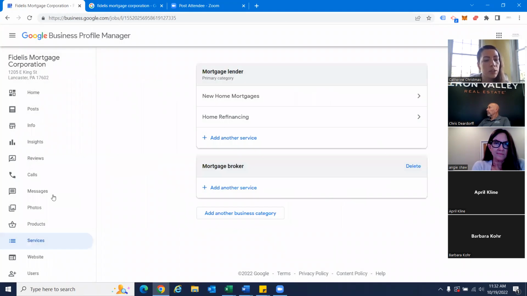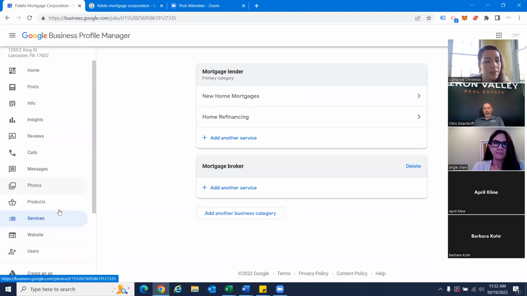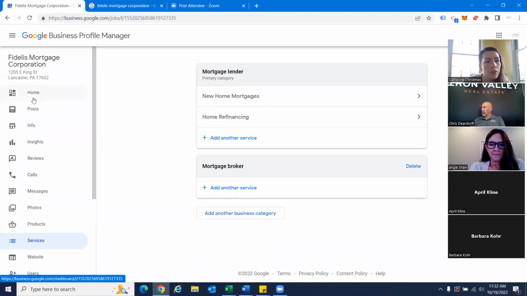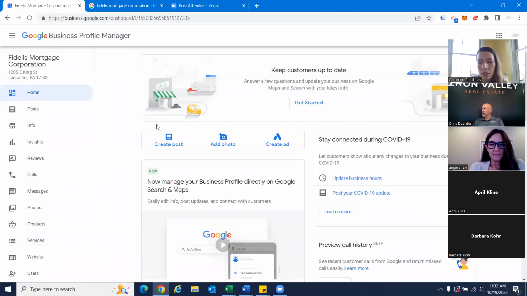All right, services. We actually went over this in info, but we added this already, so we don't need to go over this again. You'll see a link for website. This is basically going to be another website that Google will want you to create. So I'm not going to click on that because that will take forever for me to get out of. But you don't need that if you already have a website, so you can just skip over that. If you want to add any users to your Google profile page, then you can add them here using the users button. So I'm going to go back to the home page here.